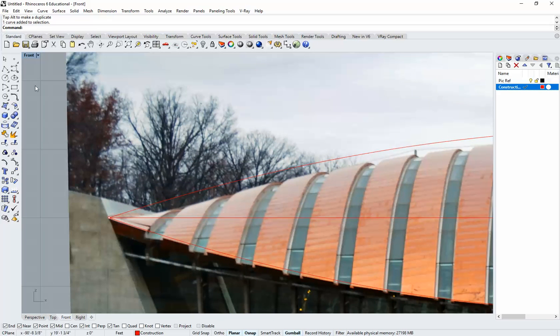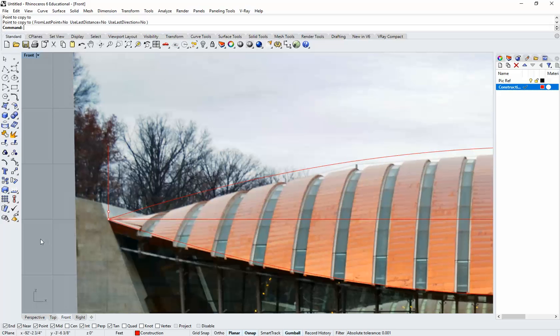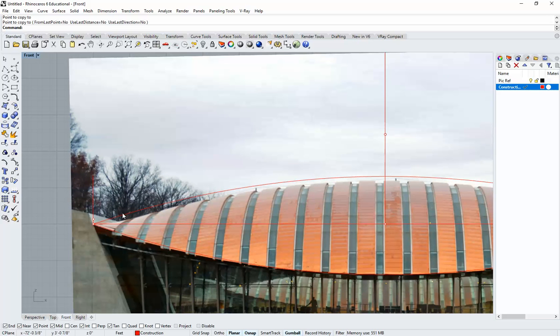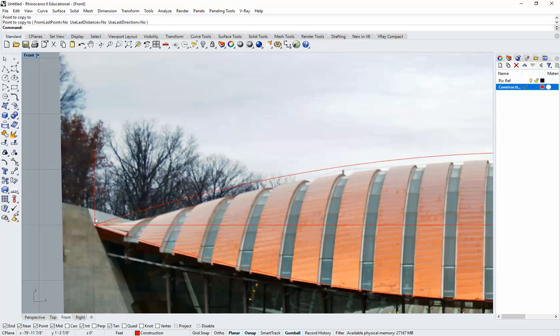And so what I'm going to do is draw another construction line up in this direction, and then I'm going to copy this point here just up a bit, maybe about, I don't know, 16 inches or a foot, something like that. So maybe something like this, just to give me a little bit of a curve later on. And then I'm going to take this, as a matter of fact, I won't do that, but what I am going to do is mirror this point around.